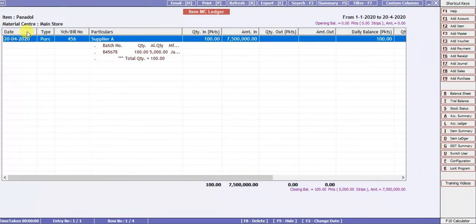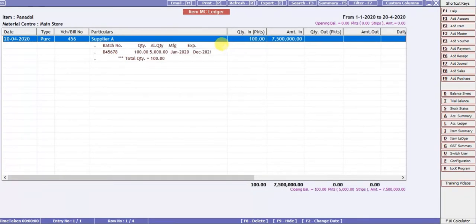So here we see Panadol, an item that we have in our system that we created. The item that we created in our system had an opening balance of 0 packets and 0 strips, amount 0. So on this 20th, we bought from supplier A, we bought 100 packets.